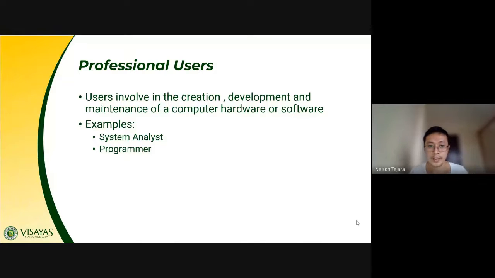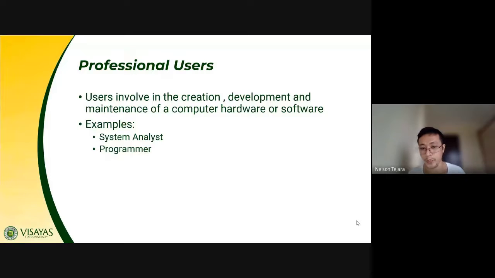Okay. So system analyst, class, they are the ones who design a new software for use of the company. They propose changes, and by doing so, they act as a catalyst of change. Now, the work, class, of your programmer is to transform the design created by your system analyst into some sort of computer instructions.